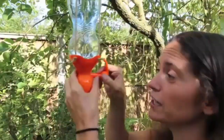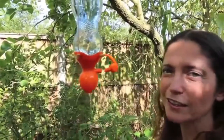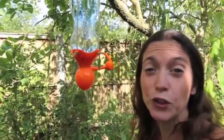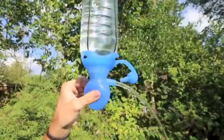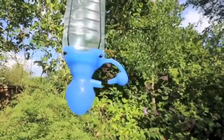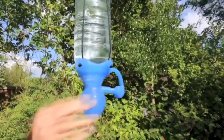Remove the bung for a continual flow of water for multiple purposes: hand washing, first aid, washing food and dishes, or for a shower. For a tap-like effect, give it a squeeze. To stop the flow of water, simply replace the bung.